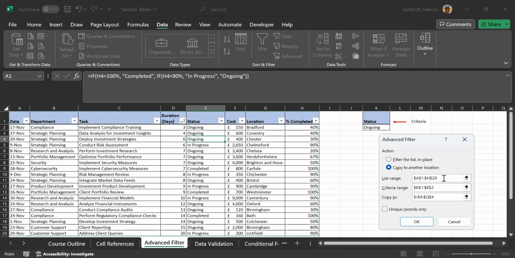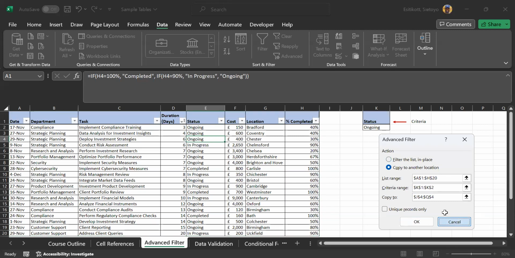So once you click on that, you're supposed to choose your list range, right? You can see it automatically, Excel knows where you're picking your data from. If you look at this data table, you can see that it is already highlighted here. I never did this myself. Excel automatically highlighted it because why? Our cursor was placed in that data table.